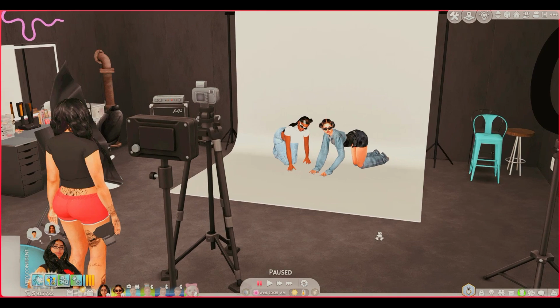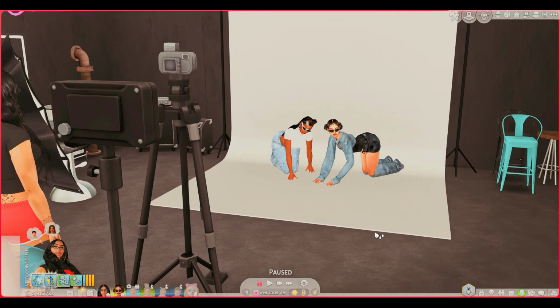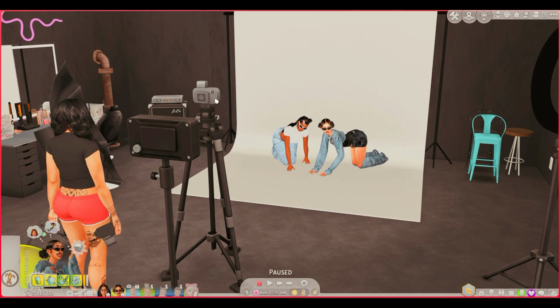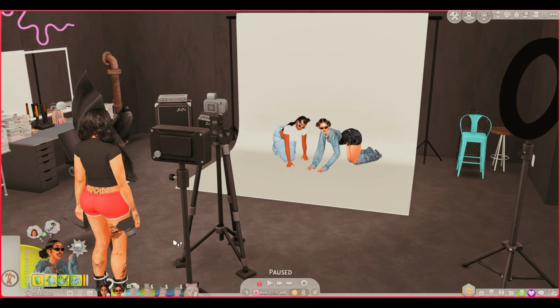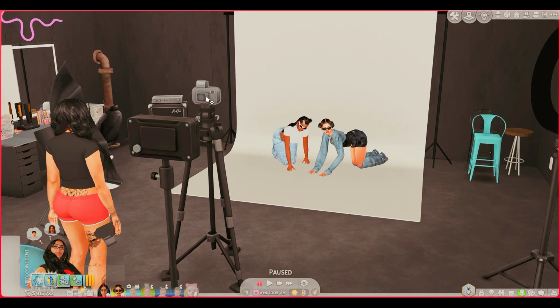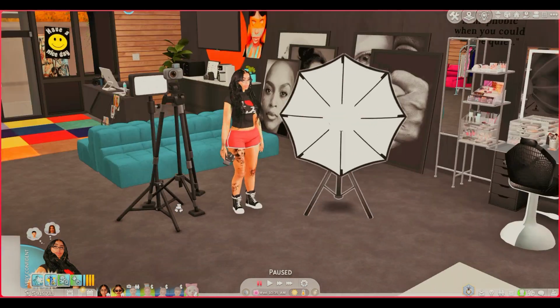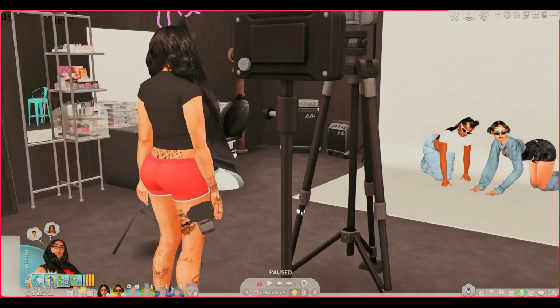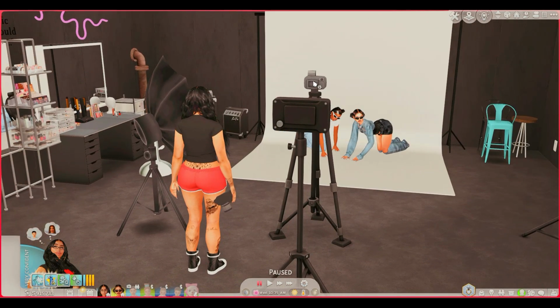And one thing that I failed to mention is that if you are going to pose your sim using Wicked, then that sim that you're posing, they're not going to be able to take the photo themselves, because as you know, if you do use Wicked, you can't do anything else while you're using it. So it's best to have another sim there to be able to take the photo for them. They don't have to physically take the photo, if y'all know what I mean. But that's why I have her mom here. Hey, Neve girl. I have her here so she can just take the photos.